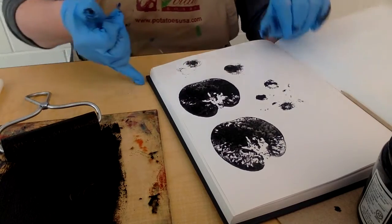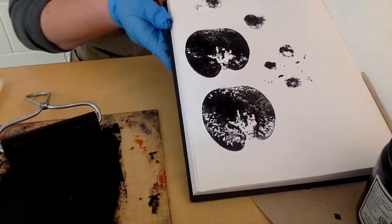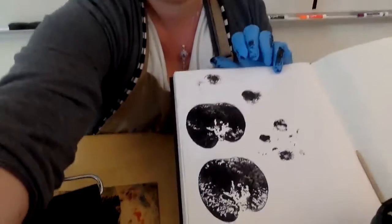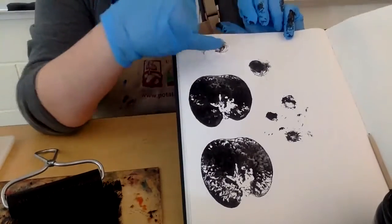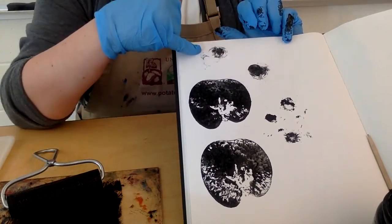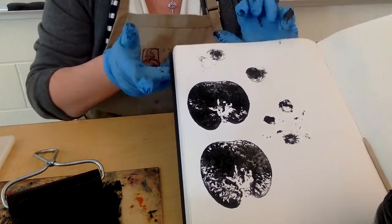So let me do this. I'm going to lift this up a little bit so you can see it, but let's see if I can get the camera a little bit closer. So what's happening is that when I make a stamp, and instead of re-inking it, I pressed it again, you're starting to get these subtle rings that are showing up on the onion on here.